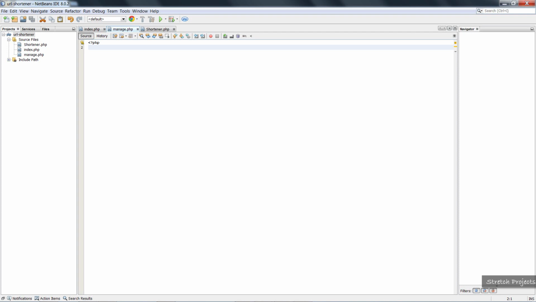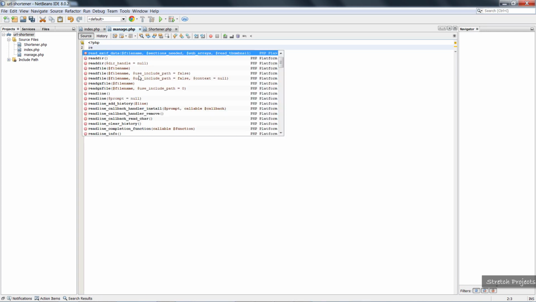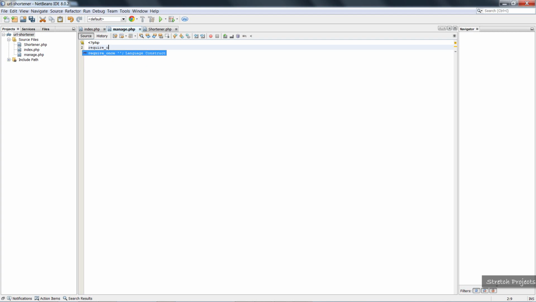In the manage.php, the first thing that we're going to do is actually require the shortener.php file. We're also going to create a new instance of the shortener.